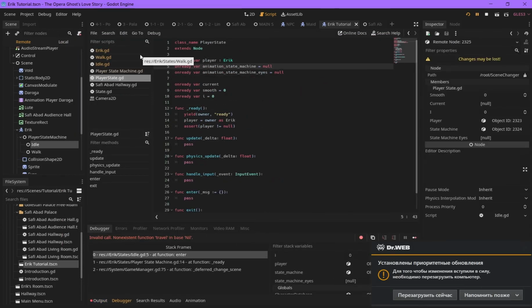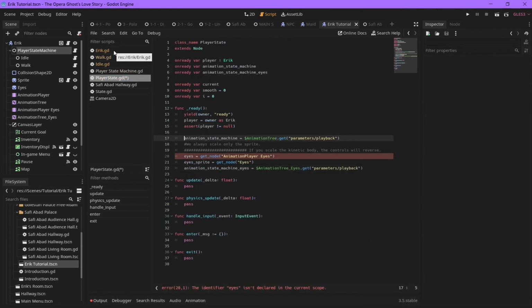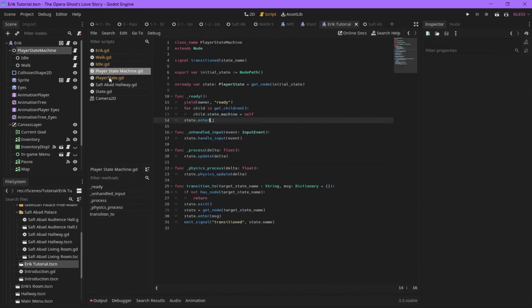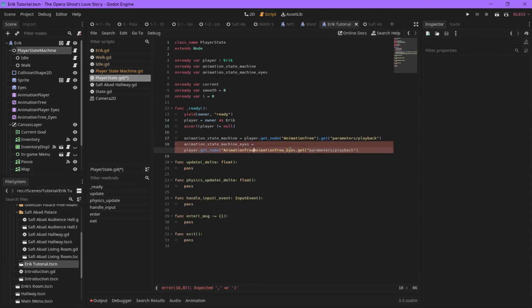Well, what is wrong now? Maybe I need to define them in the player state machine class. Let's try that.